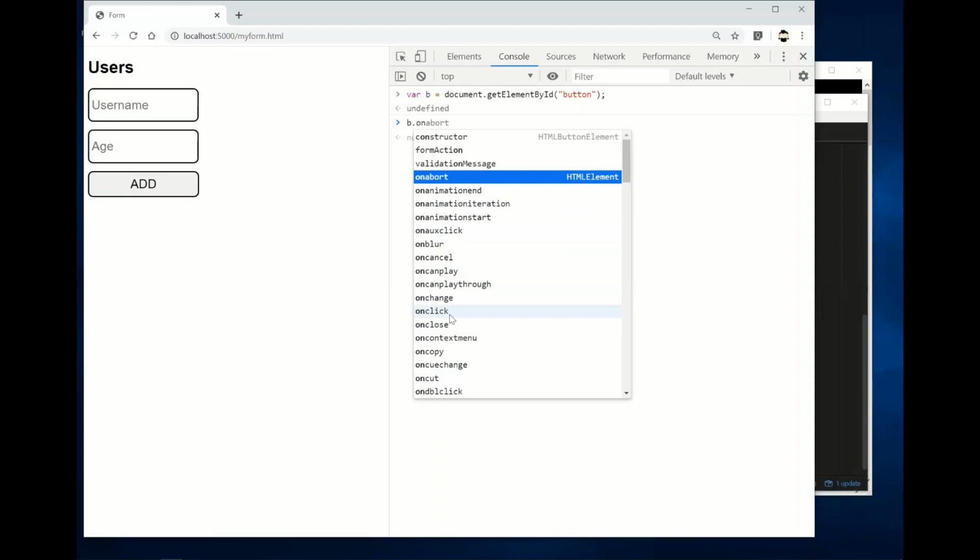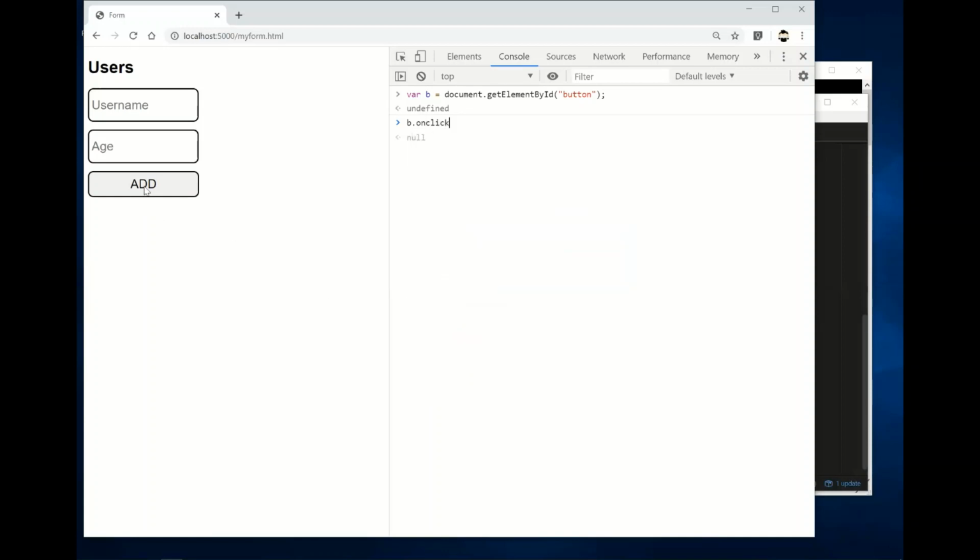So onclick is basically the action of me clicking on this button. To be specific, clicking means I press on a button and then I release. That's called a click event. It doesn't specify which click, so any click on this button would invoke some event. Right now it's null, so when I click on this, nothing happens. But I want to associate something to happen, so I'm going to associate a function with it.